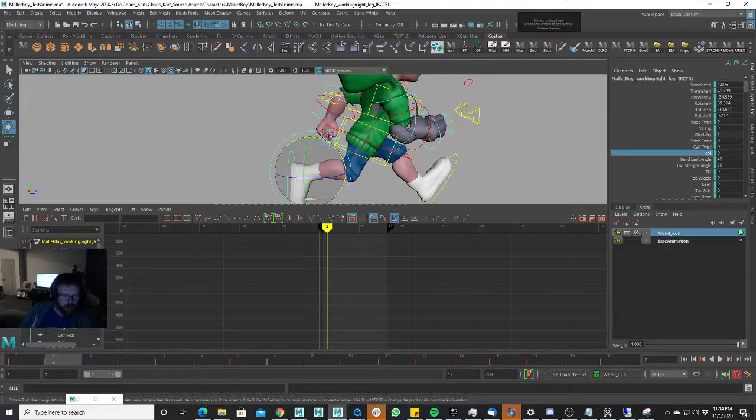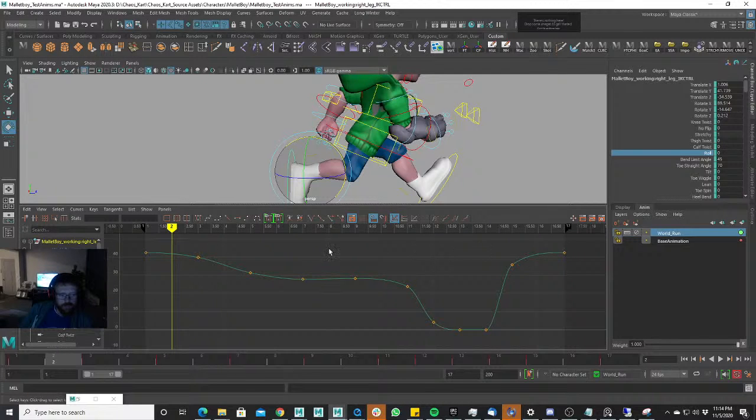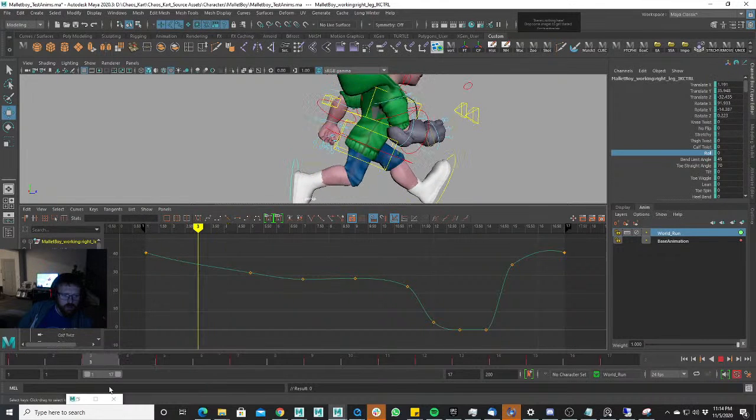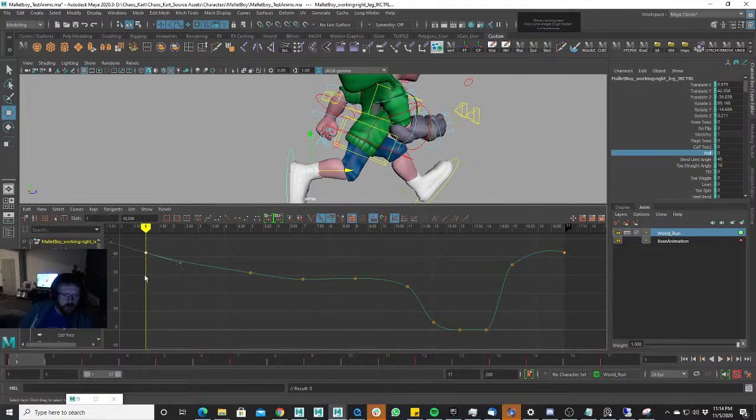And so what we want to do for that is we want to actually make sure that we have some kind of looping right there, whether it be having this lead up into this one like this, or leading down like I had it.